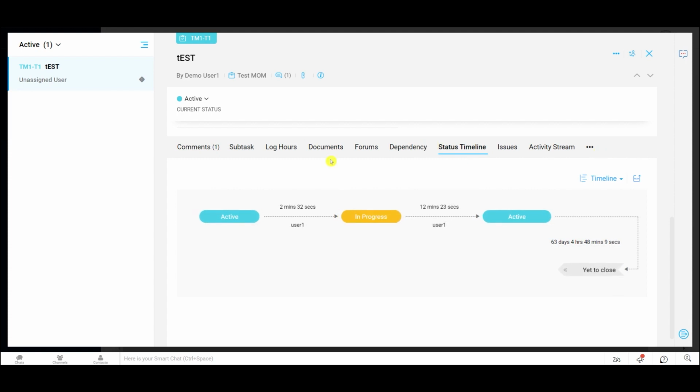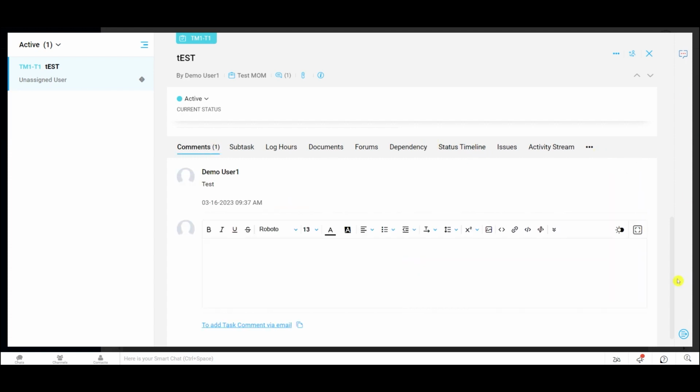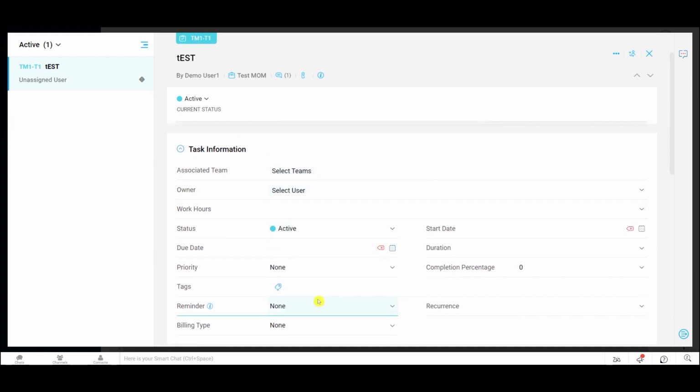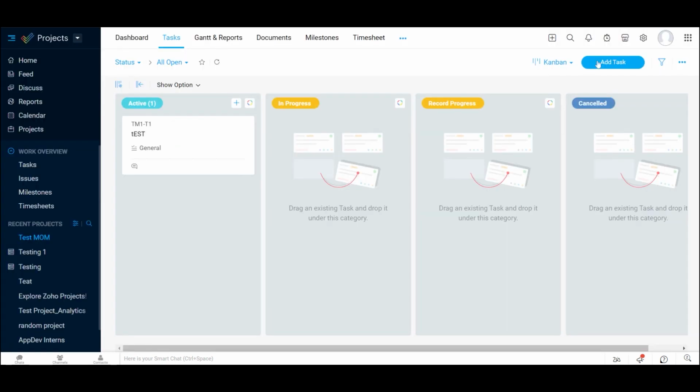There's a bunch of things that you can see here, specifically on the task. You can see things like when the task is due and how long it took to complete. You can also add tags and reminders to that task as well. That's a brief overview of all of the tabs that are in the system.